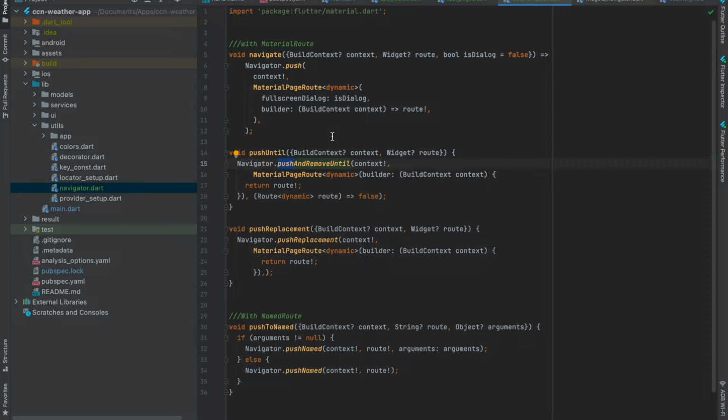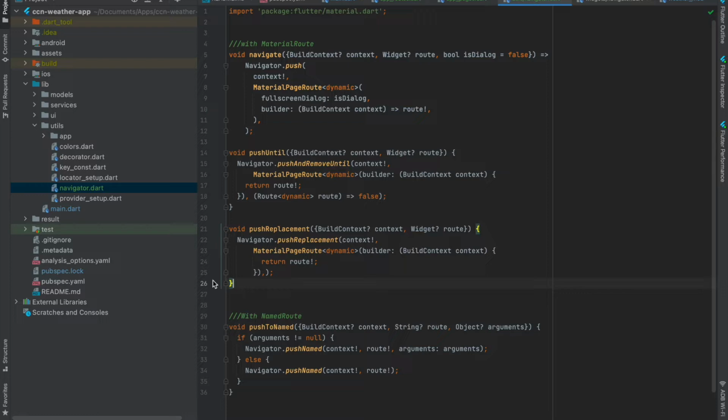The push remove until removes any previous layer and gets straight to the screen you are going to. So that's what push and remove until does. Push replacement means when you are going to the next screen, the previous screen you were on is automatically replaced by the next screen. So if you are trying to go back to the previous screen, you are basically still on the same next screen you jumped to. That's what push replacement does.